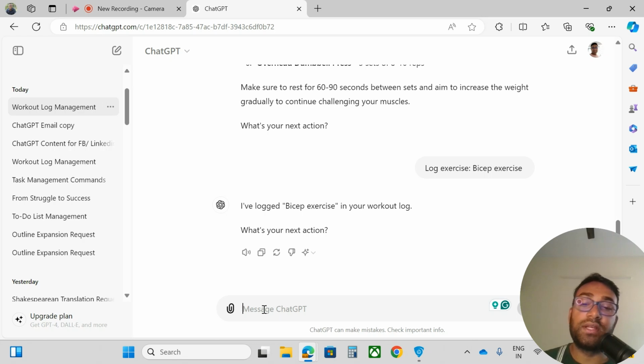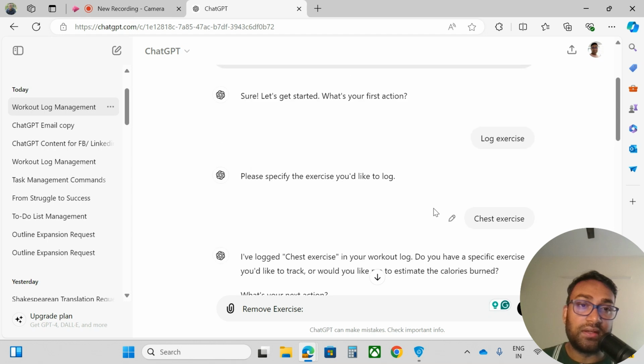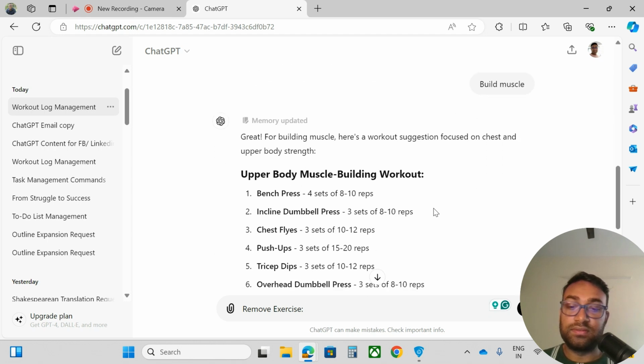So next I will say remove exercise. Which one? Suppose I say the first workout that I suggested, chest exercise. Remove exercise chest.